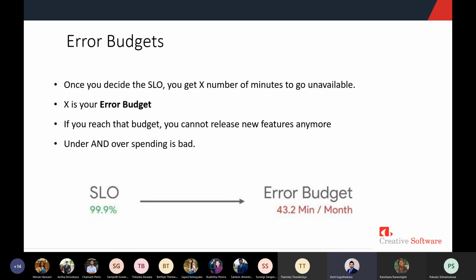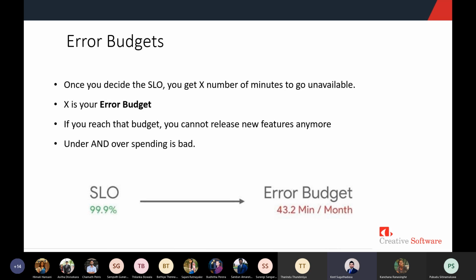So the developers can actually do some testing, do some extreme feature work, and they are allowed to violate 8 hours or so based on your SLO. So that is what we call the error budget. It's not nice to violate the error budget more than what is expected. If you do that, that means you are violating it too much and your availability is dropping below your SLO.